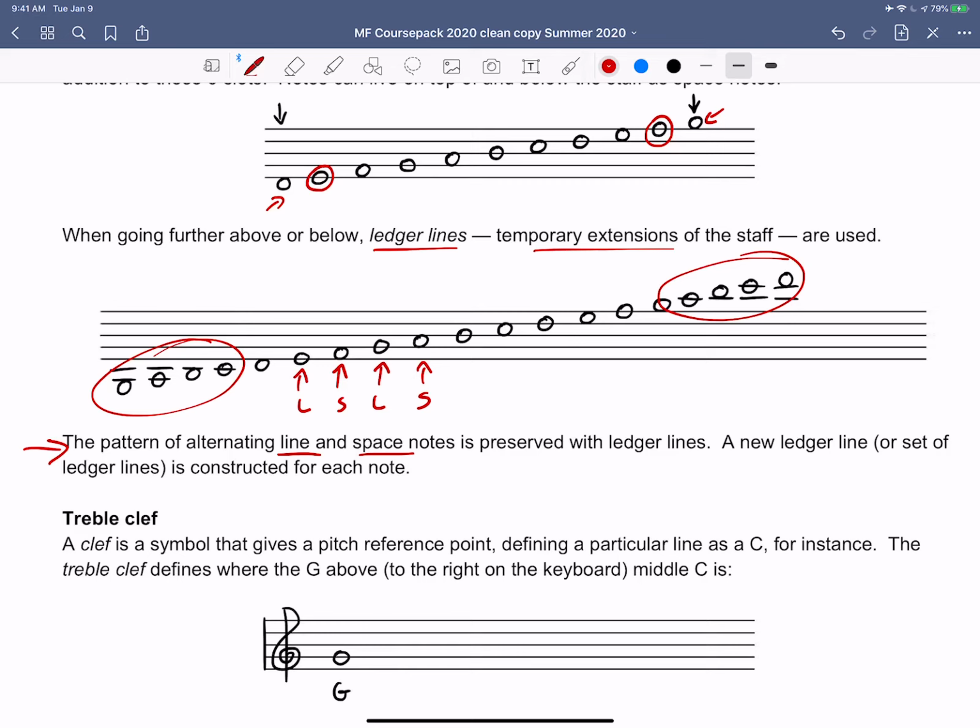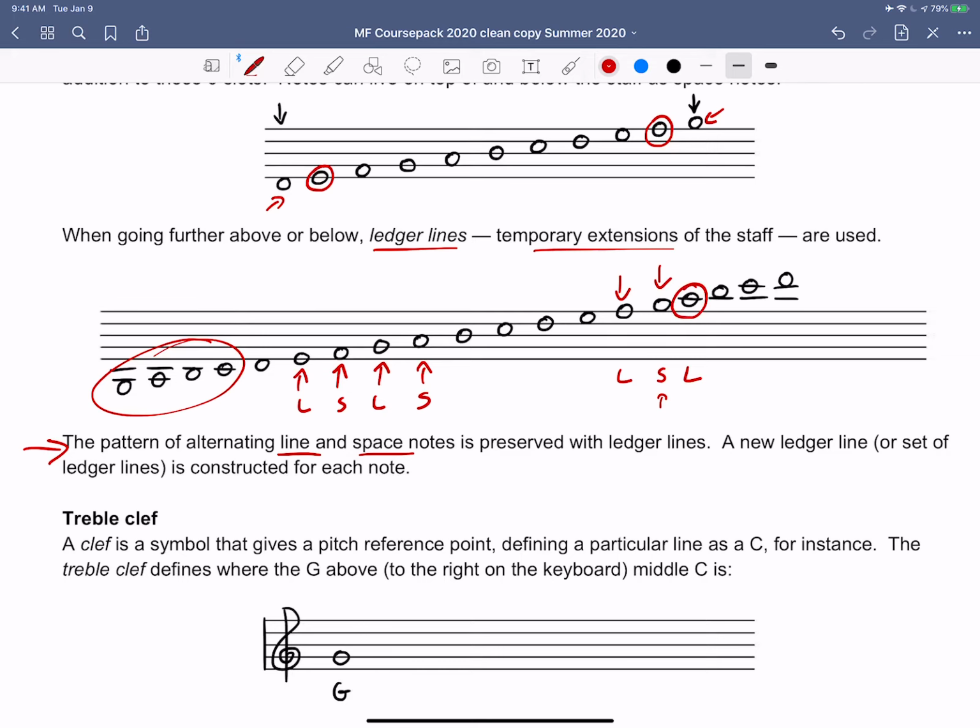That even extends to when we are doing these ledger lines. So let me clear this off here so I can explain up on the top here. This note is a line note, of course. This next note, it has to be a space note. So that's why we're just letting it rest on top of the staff. We're not bisecting it with any horizontal lines. We're just letting it rest there. Now, given that that one was a space note, the next note has to be a line note. So that's why we have drawn a line through that note.